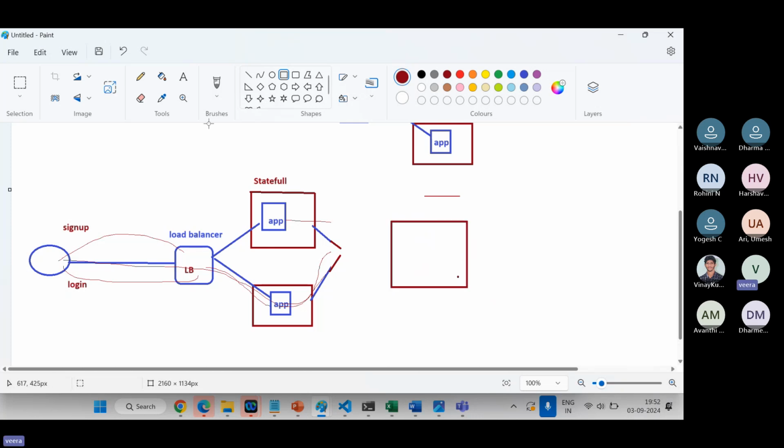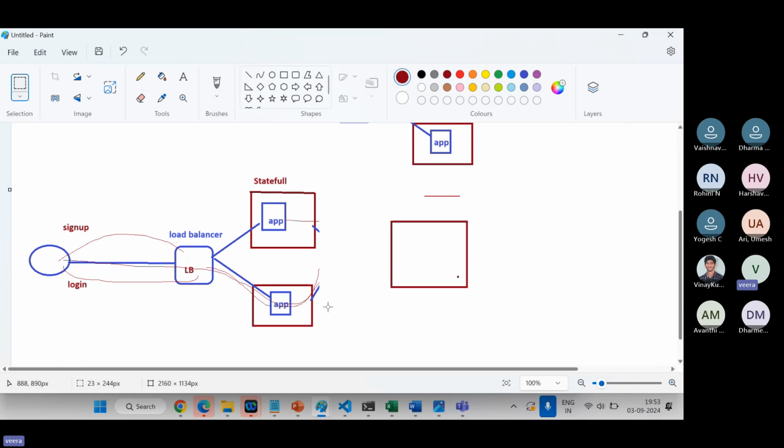So this database is directly connected to your application without any load balancer and auto scaling concepts.